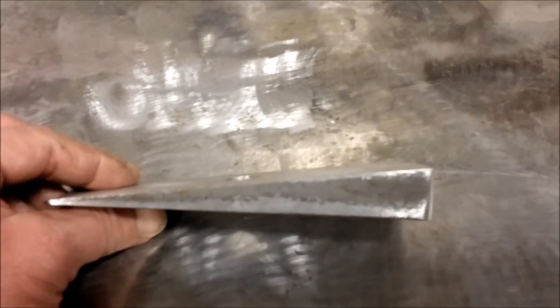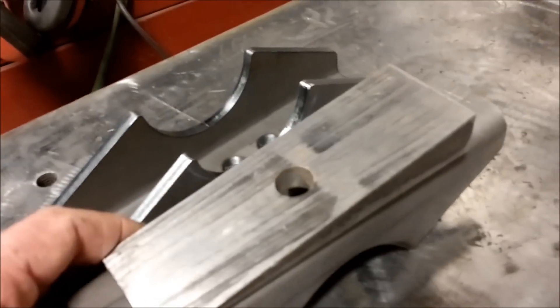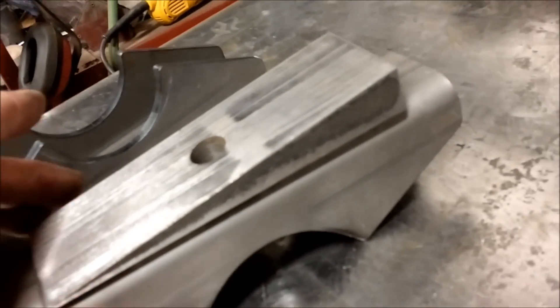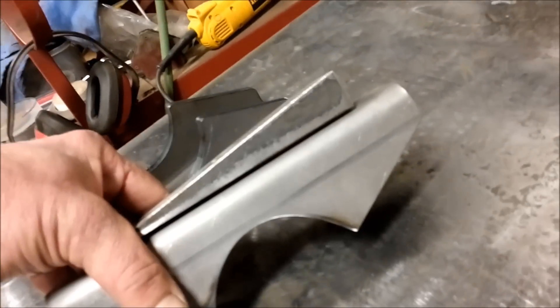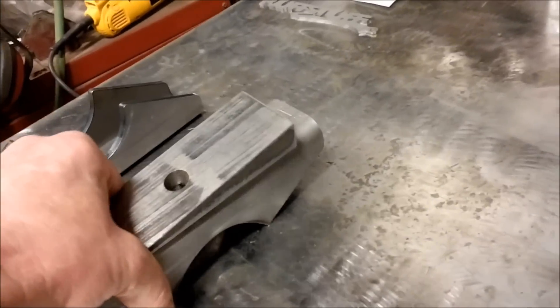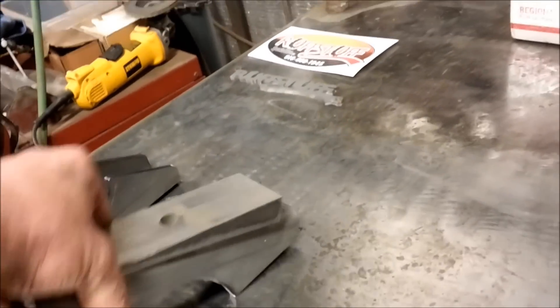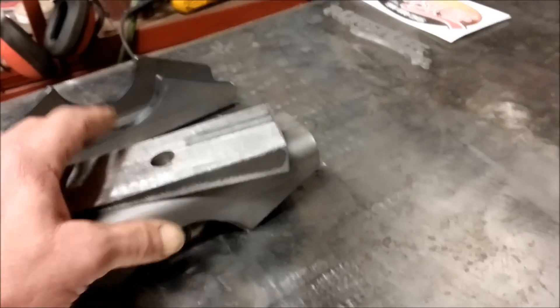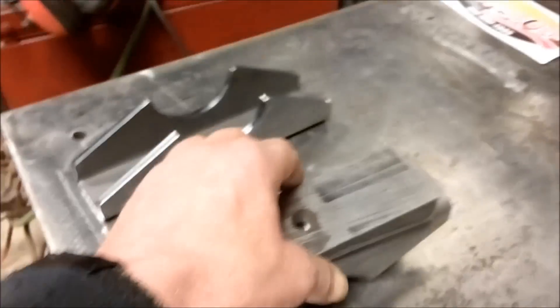We talked about shimming the pinion but I decided against the shims. I'm not a big advocate of shims, even though these machined steel shims would actually weld to your spring perch and become an integral part of it — they're the strongest route. But you don't want to use cast steel or any kind of aluminum. That's a recipe for disaster. There's so much stress on these perches with axle flex, spring flex, rotational flex — aluminum shims will crack, crush, and fall out. I've seen them actually fall out of axles.